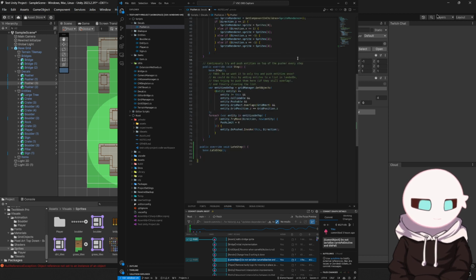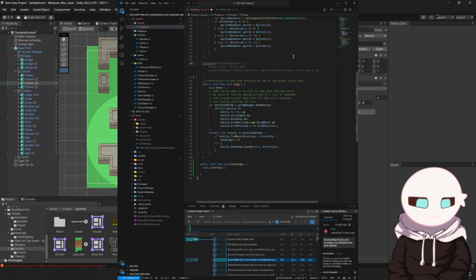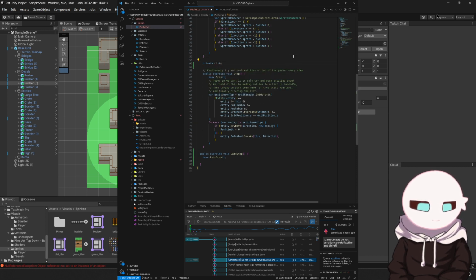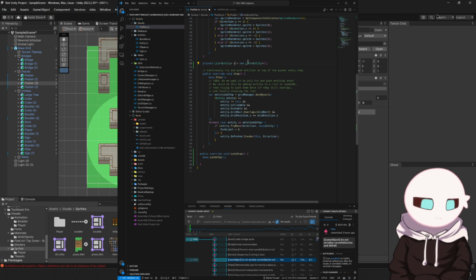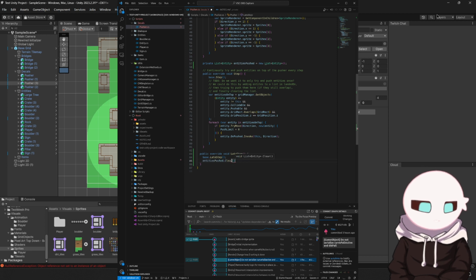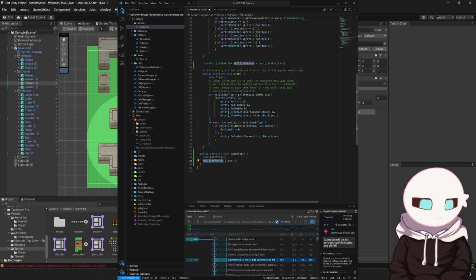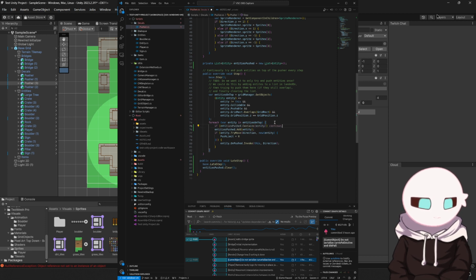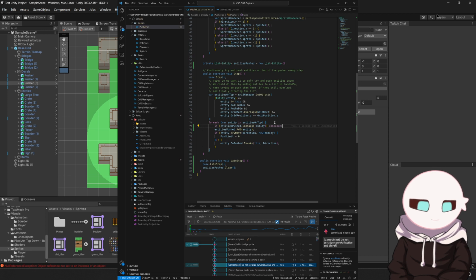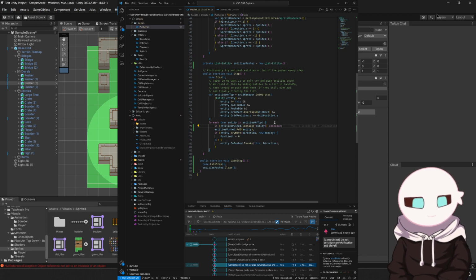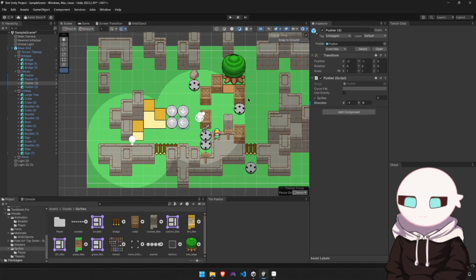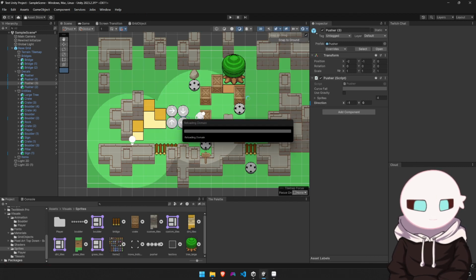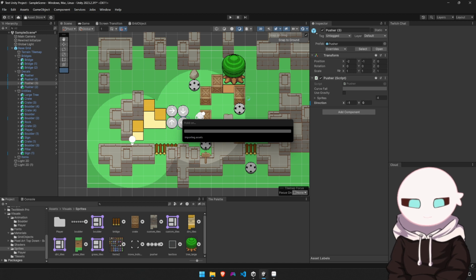Here we can have a private list, entities push, clear. Add if it is already. So now if it's already been pushed once, it should no longer push. Hopefully Unity won't freeze. I guess we'll find out.